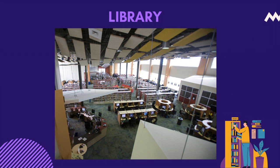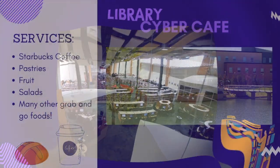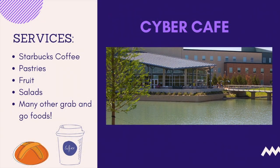There are also writing tutors available in the Writing Across Curriculums, or WAC lab, available to help with all of your writing and research needs. Towards the back of the library, you will find our Cyber Café. Here you can grab a quick bite to eat or something to drink, including Starbucks coffee. This makes for a perfect place to study or to gather with friends in between your classes.